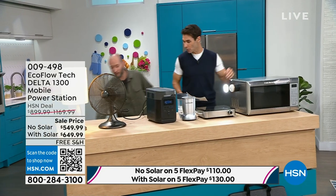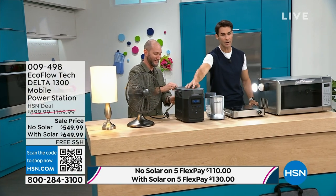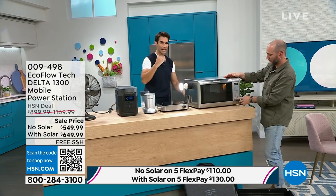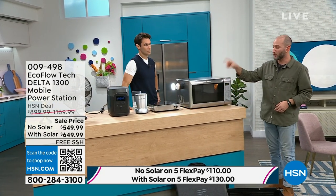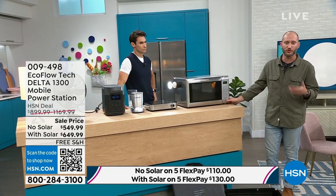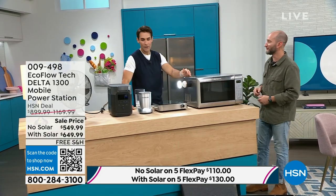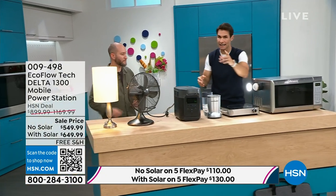Next time we'll cook some bagel bites in here. The important thing is you plug it into the EcoFlow. I want to show you how compact and portable this is. The microwave will run for a few seconds — I need water in it — but think about this: now we're cooking our food. You can use an induction burner, a microwave, an air fryer. We can keep food cool in a deep freezer or secondary refrigerator, but eventually we'll want to heat things up.